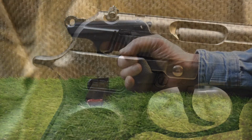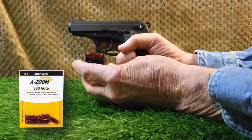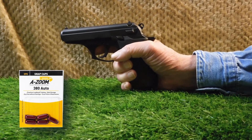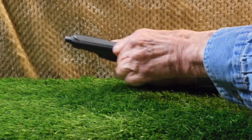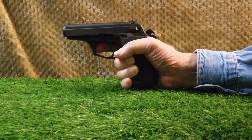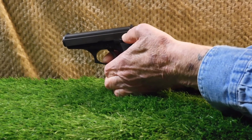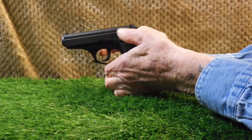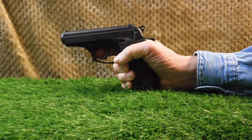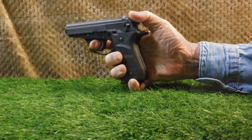Let's talk a bit about dry firing the Bersa Thunder 380. You will probably want to dry fire the Bersa to get used to the trigger before going live. I would limit dry firing to an as-needed basis. If prolonged dry firing is necessary, I recommend using snap caps, which give the firing pin something soft to impact against, because over time, repeated dry firing without the use of a deterrent to prevent damage to the firing pin could cause damage to the firing pin stop within the firing pin channel.